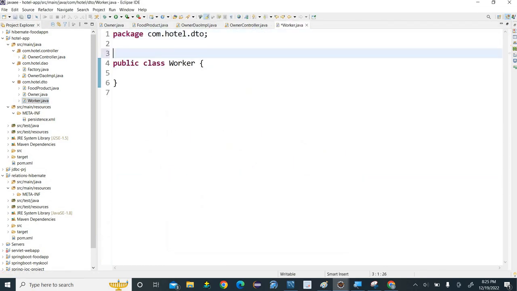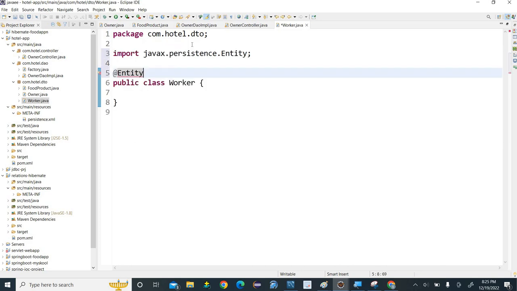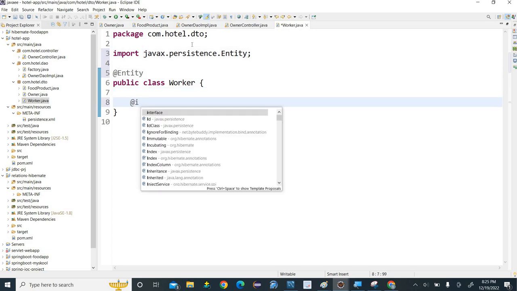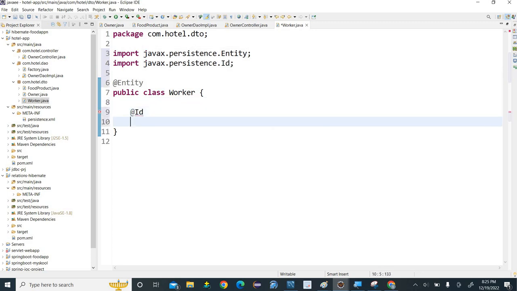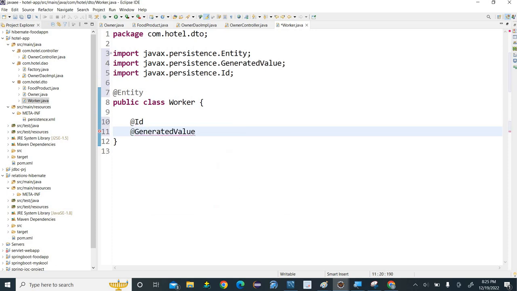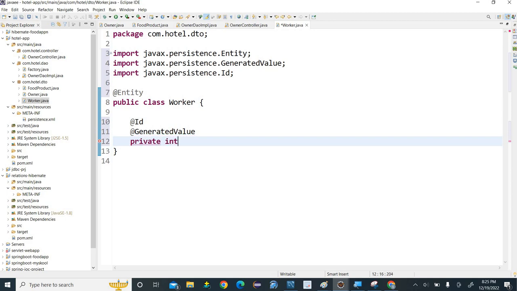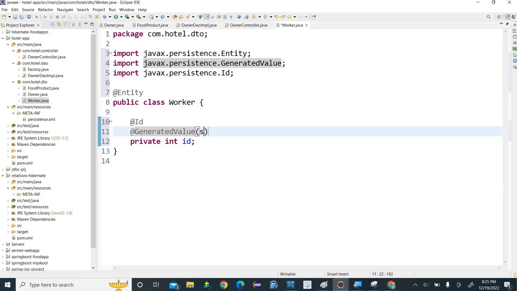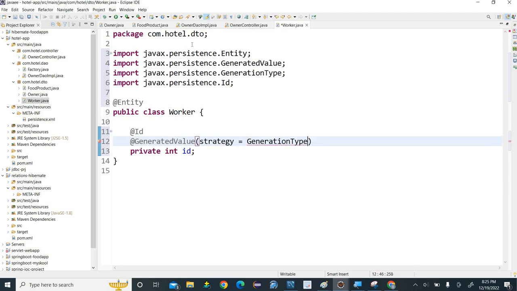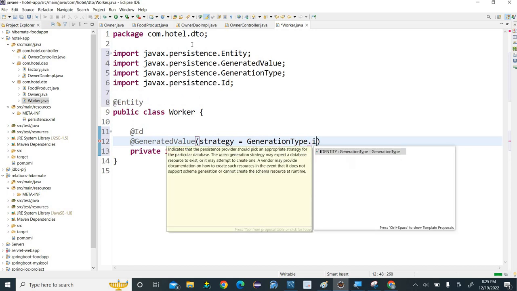On the top of this class we'll be mentioning @Entity annotation, @Id as well as @GeneratedValue, and to generate the automatic values for the IDs we use strategy, that is GenerationType dot IDENTITY.